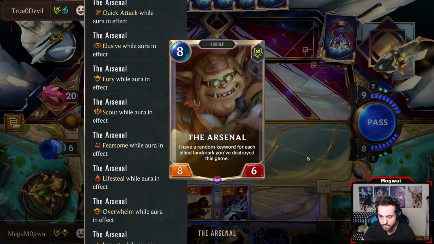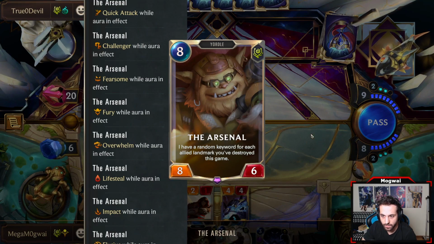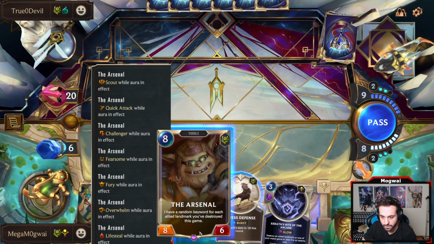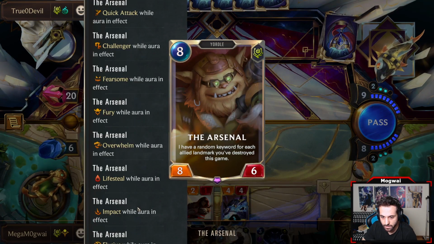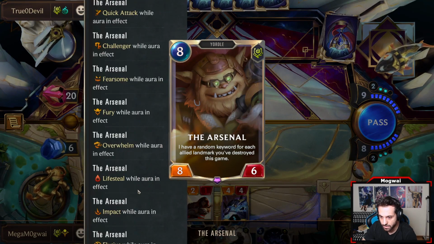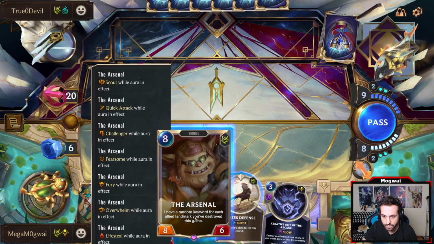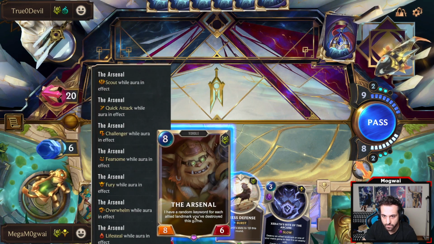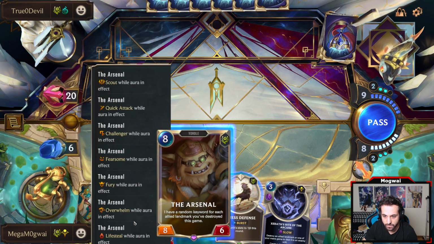Can I not go down? Bro. Wait. You're telling me I can't look at all these? Are you serious? Both of these have scout. This one has elusive. This one, I don't see the elusive. I see the quick attack and the challenger. I mean, both of these, it doesn't matter really.